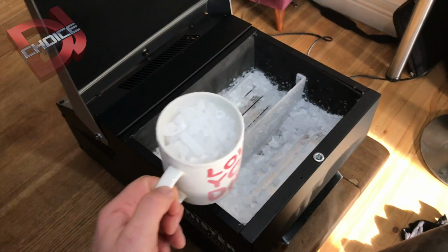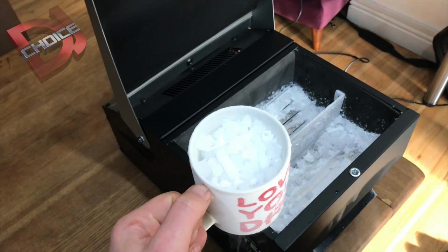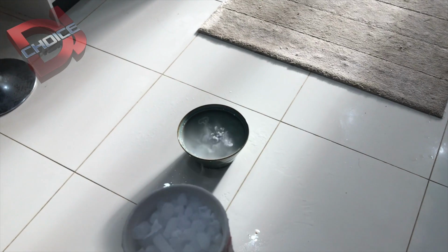It's dangerous to touch. It's something like minus 70 degrees, so you don't want to be holding it with your bare hands. It can cause burns. And also it needs to be well ventilated when you're storing it.